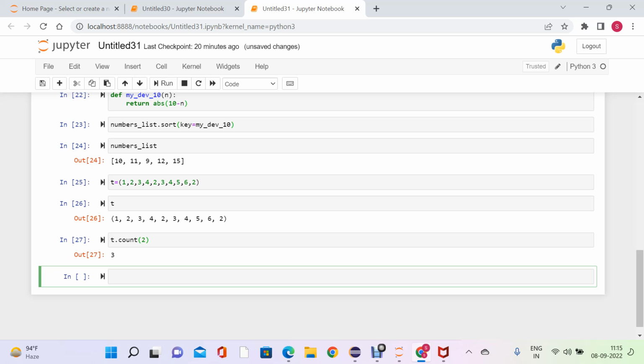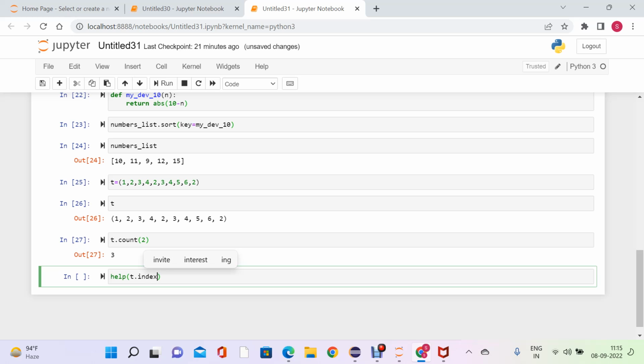Now, the other method that was available with tuple was index. I want to figure out what index actually does, right? So what should I do? Help. If I want to find what the index method does, what should I do? Help. Describe works with data frames. Okay, help. I want to see the documentation actually.